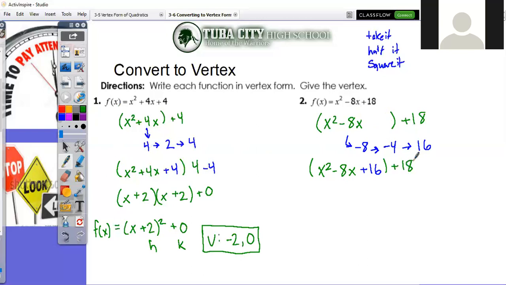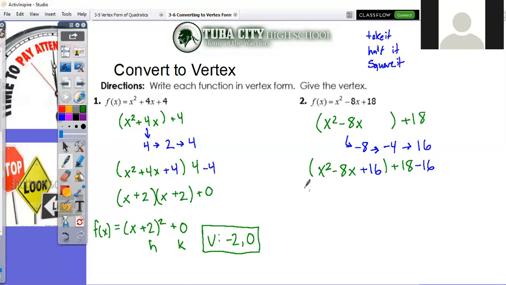Plus 18. Now, nothing is free, okay? If I give a 16 here, I'm going to have to take it so that I can use it later. I can't just put in numbers. It's like borrowing it. I have to move them around, or in this case, borrow it, because I take 16, but then I also have to give 16. And then from here, let's go ahead and factor this.